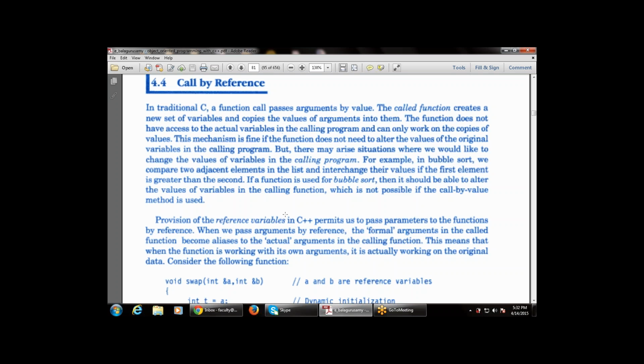So there are two methods, call by value and call by reference. When we use call by value, if there is any change in the formal arguments, that does not impact the actual arguments. I'm repeating again: if there is any change in the formal arguments, that does not impact the actual arguments. That means if there is a swapping of the values, or an addition of the values, those changes exist only for that block, until the curly brace. That does not impact the actual arguments. That is call by value, because everything is available on the value.